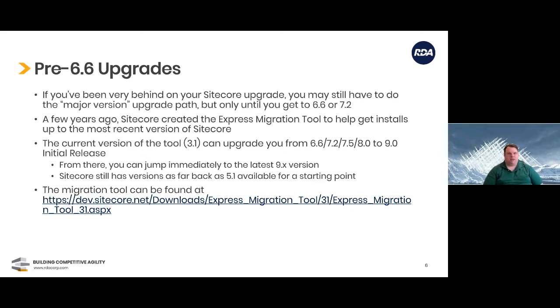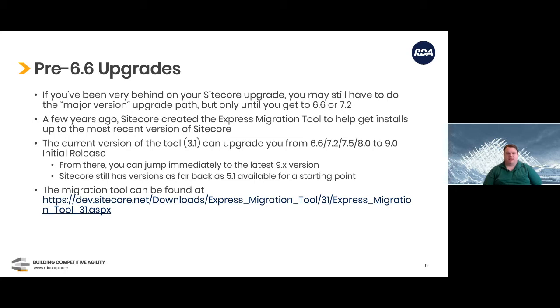But the Express Migration tool was designed for these long back upgrades to get you from, you know, far back in time up to the most recent version. Now it still only goes to 9.0 initial, but from there you only have to get to 9.3. And you only have to do it in one jump. You don't have to go 9.1, 9.2, 9.3, which is good. But you do have to get to at least, you know, 6.6 or 7.2.